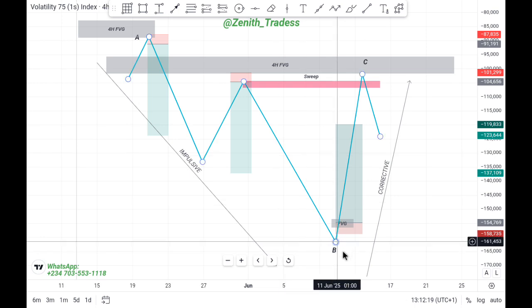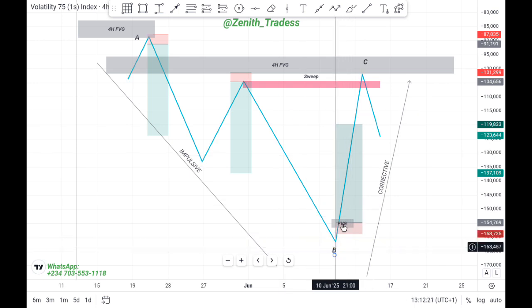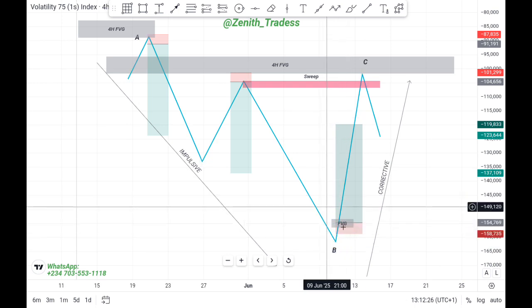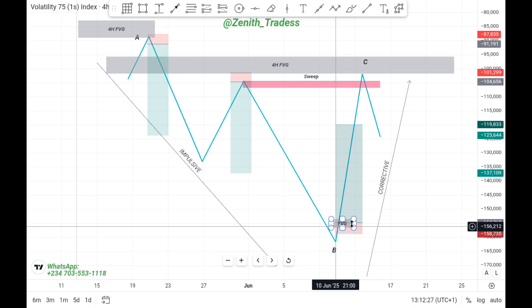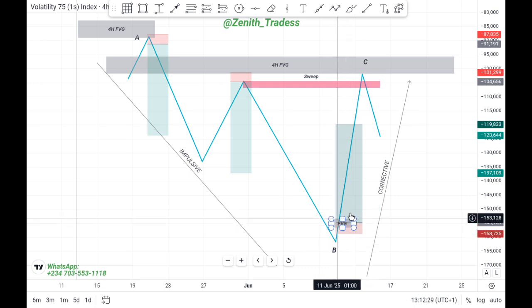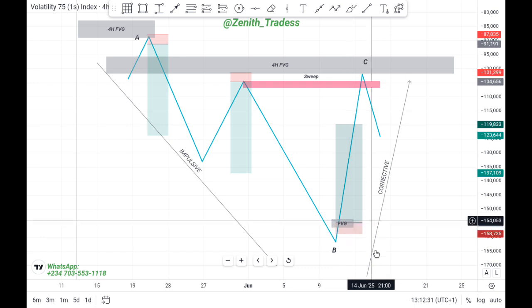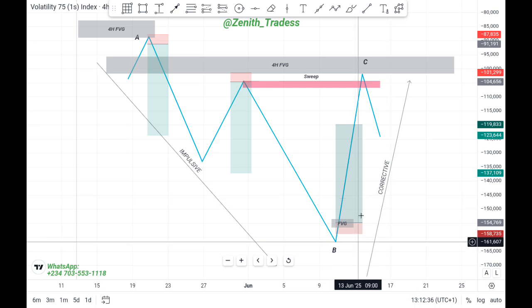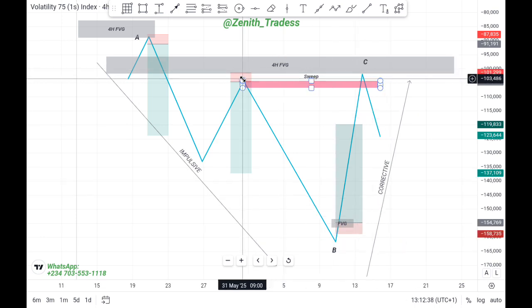And once a new major low has been created, how will you know that this is a major low? Maybe a change of character happened here, it took out the previous minor low high, right? Then it retraces with FVG. There may be a breaker block here. Enter. Why are you entering? You will know that, okay, this is a corrective phase, and the objective of every corrective move is to come and see the structural high on the bearish scenario.